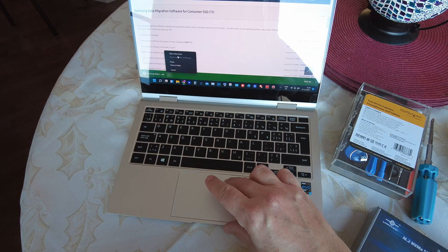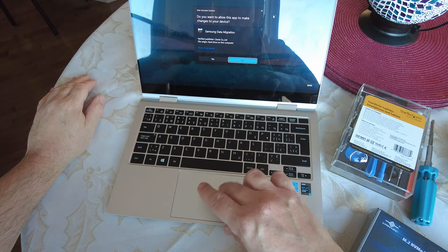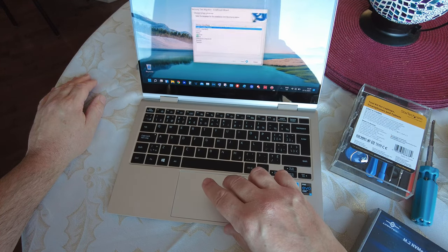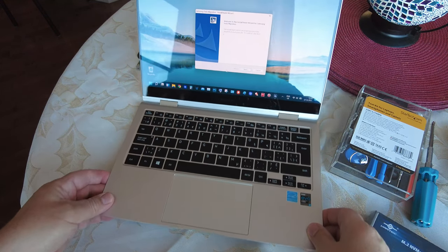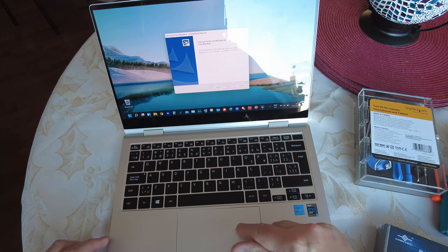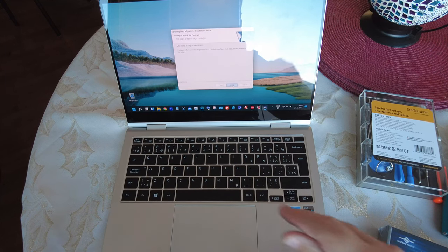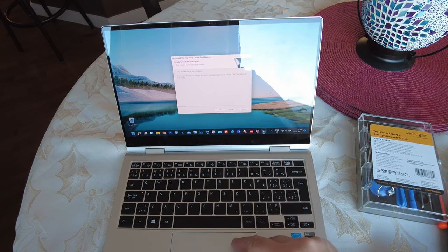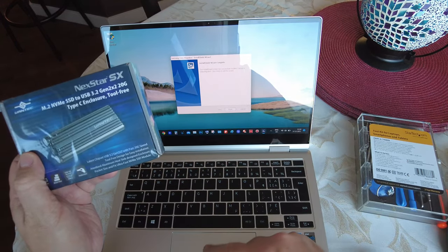And open when done. We're going to do that. English, United States, it's going to help me with the process of upgrading my hard disk. Accept, of course, you have to accept. I'm going to lift this up a little bit. Yeah, install, and that software is going to help us do this thing. Finish.